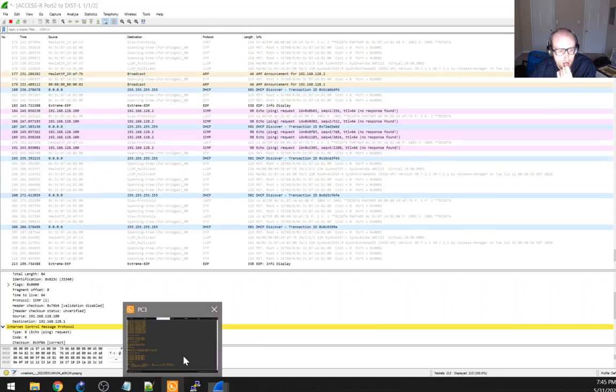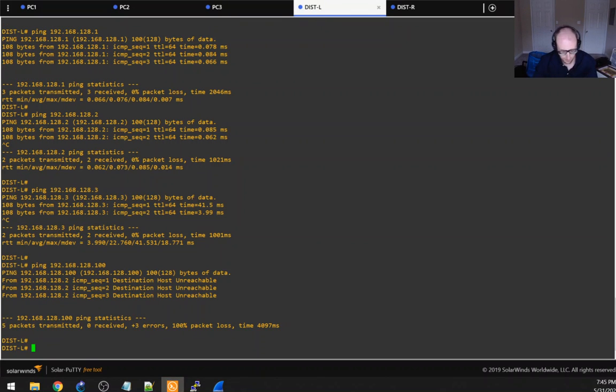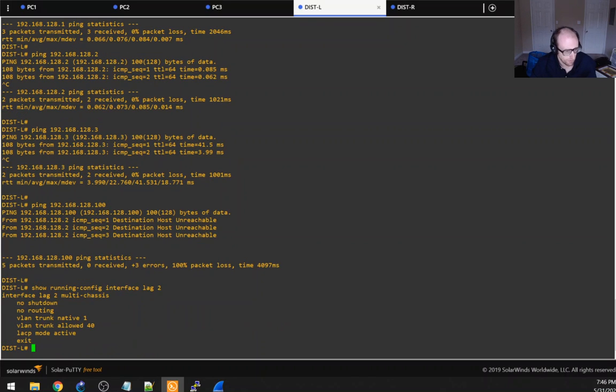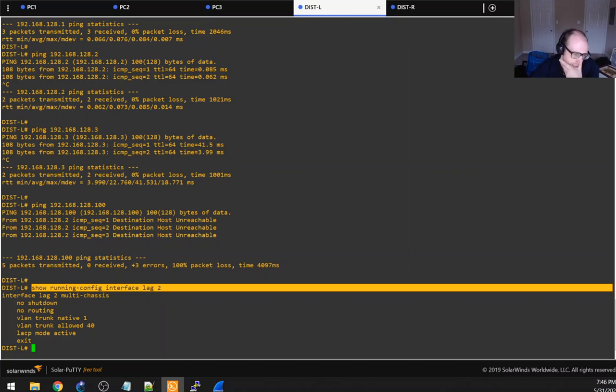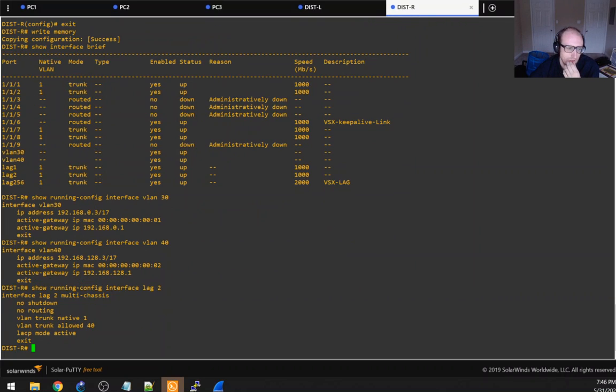All right, so let's check leg 2. Okay, so 40 looks right there. Leg 2 is going to be going to the right, and we have VLAN 40 going to the right. Looks good there as well. Leg 2 goes to the right, VLAN 40 is to the right.